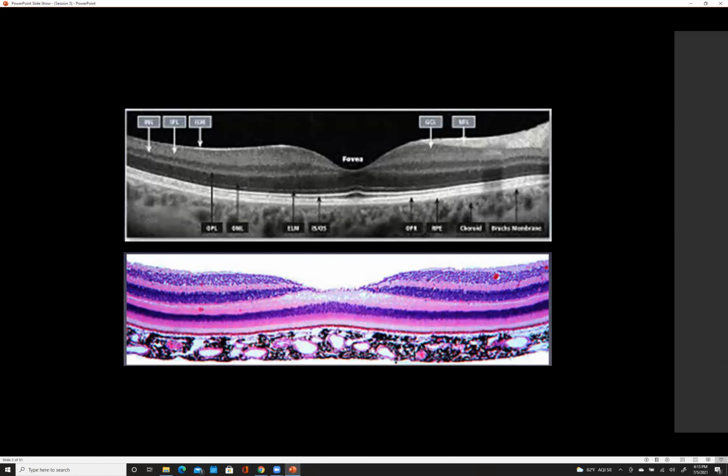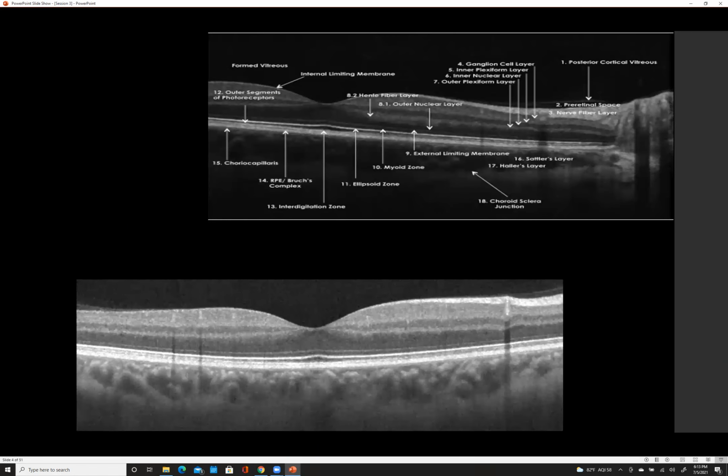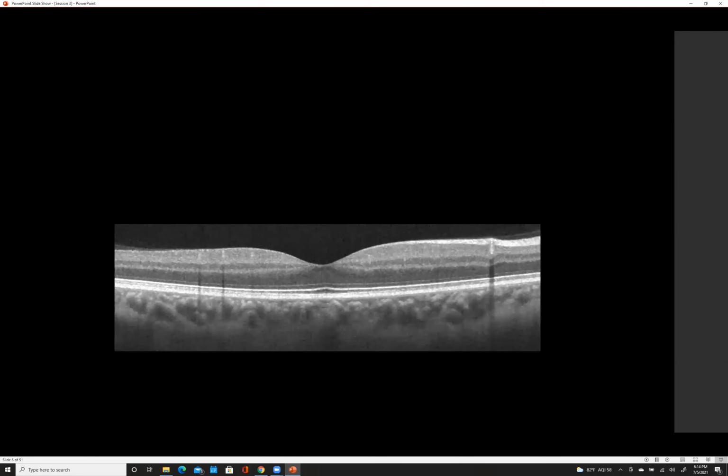pathology specimen. Histologically it's one way, but it doesn't necessarily mean that the imaging is always going to reflect exactly the histology. Again, here we're looking at our OCT. That's what we're trying to remember, what we can memorize. And so here we are again. I remember I told you, we look at the foveal depression first, then we make sure that the vitreous, which we know is black, is evident. We see that in this case.